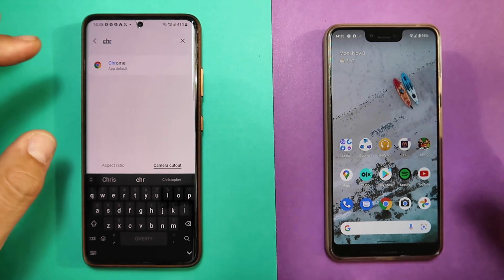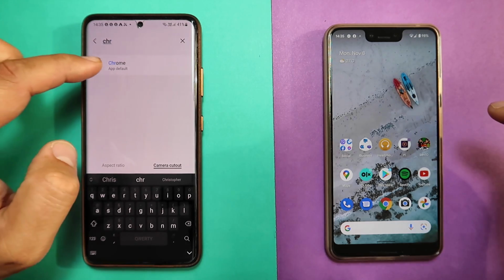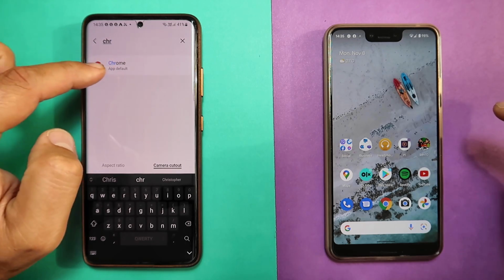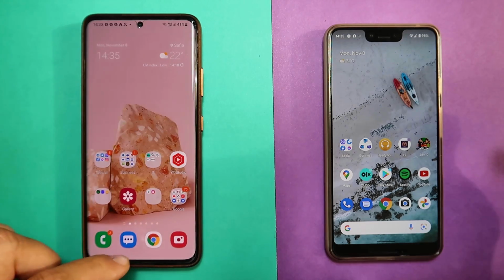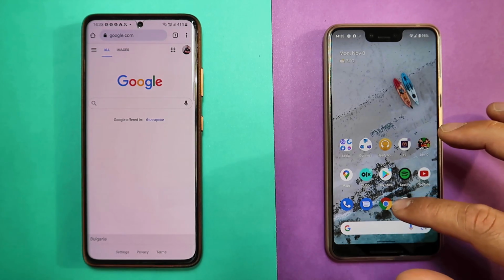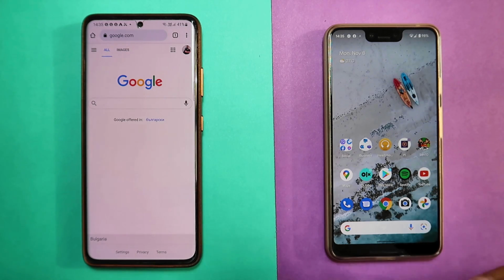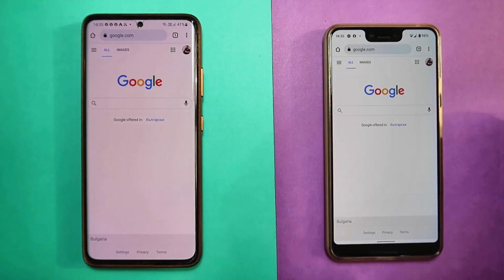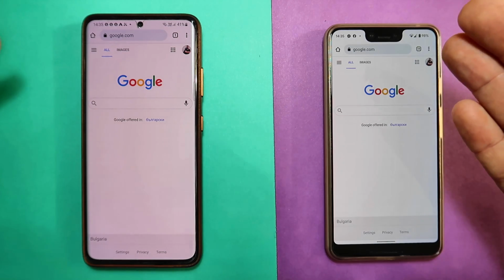Well, not there. And I'm going to use Chrome on both devices. So right now, guys, we have Chrome, we have app default, right, and this is how it looks like. I'm just going to open the Chrome here, and I'm just going to open the Chrome on my beloved 3XL, which has a rather very big chin and this outrageous notch. There are some people in the comments down below in some of my previous videos that said that the Pixel 3 XL didn't really age well, and I mean, who am I to disagree? Just look at this, right?